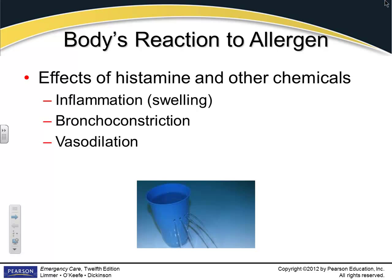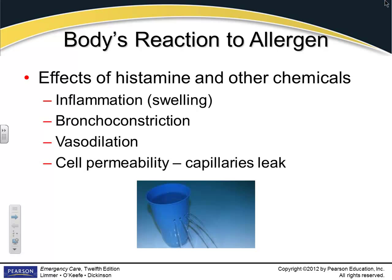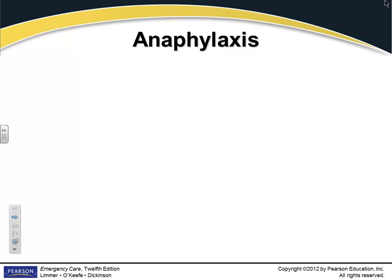The flip side of that is you're going to have vasodilation. Remember earlier in the semester we talked about what happens when you vasodilate. You're really diluting the blood, right? You're spreading it over a wider surface. So with an allergic reaction going on, you've got a foreign substance the body wants to lessen, so it's going to vasodilate to spread that over a wider surface so it's not as concentrated. Does that make sense? Another thing that happens is the cells become permeable. They begin to leak. That's awful. So you get this little fluid transfer there, and that can be quite problematic also.